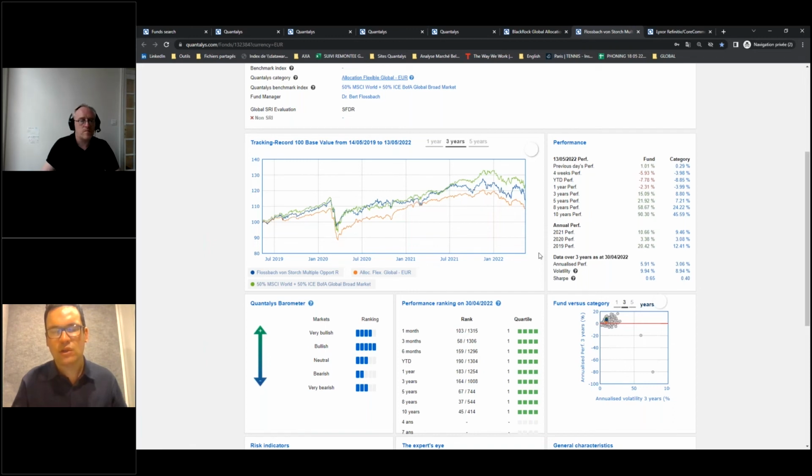And it's important. It gives you an idea why it's so stable, because Flossbar is managing 25 billion, and when you manage 25 billion, it's not a small boat. It's clearly a big, large boat. It's difficult to be flexible. You have to expect from this fund to be in the category and not generate extra alpha in up or down capture. So to give you really the benchmark of this category of the industry.